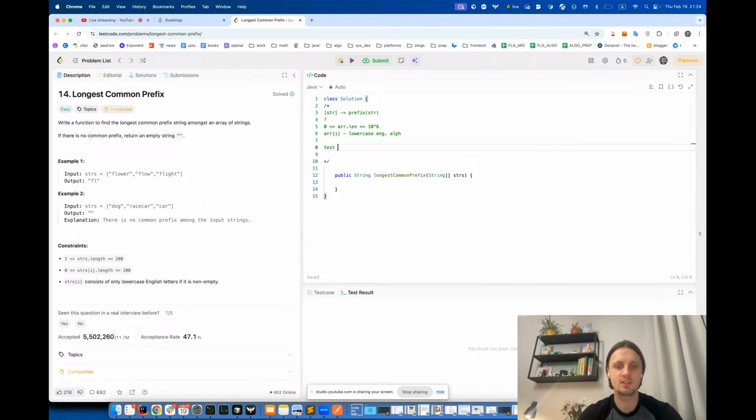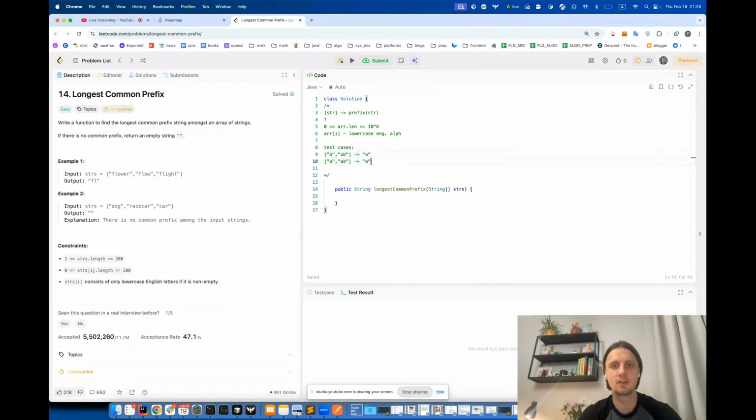Let's think about some test cases. For the first test case, let's say we have an array of only one string, A, so we should return A. If we have, for example, A and B, we also return A. But if we have, for example, C, then we don't have any common substring.